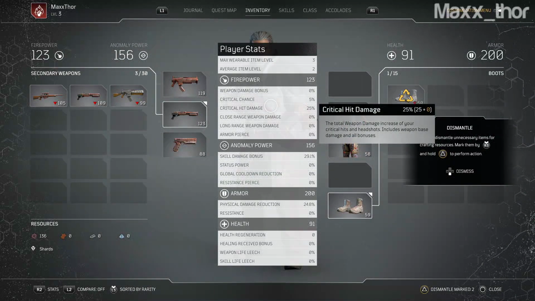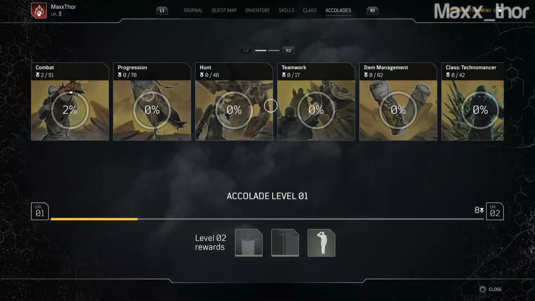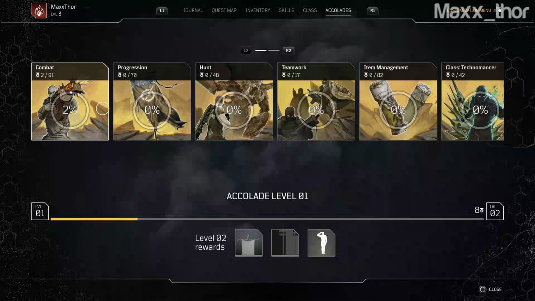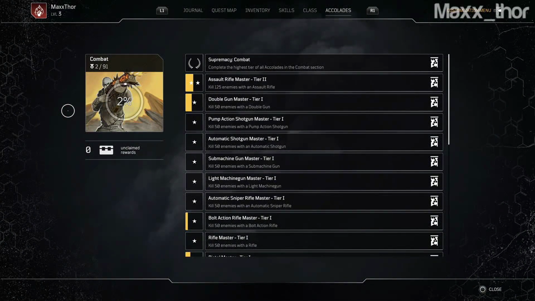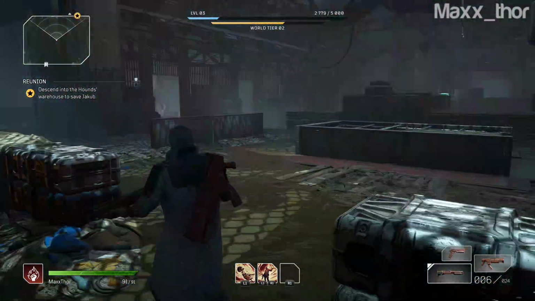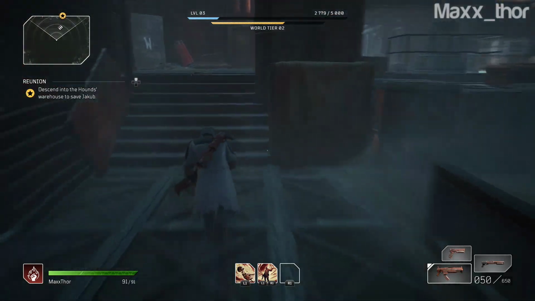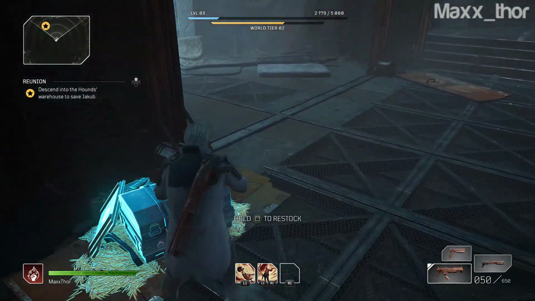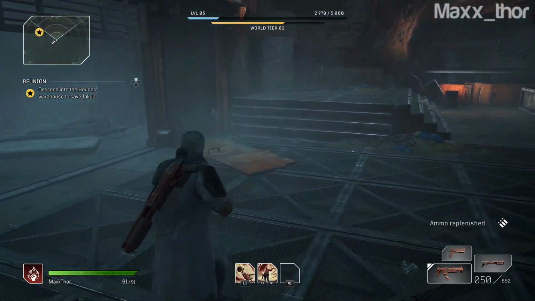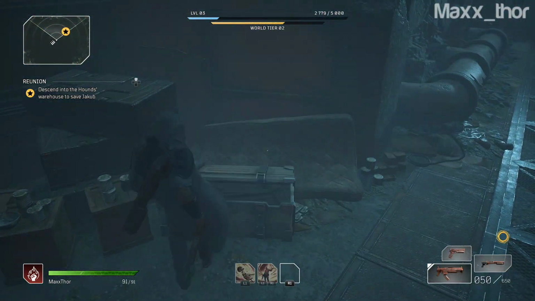What the hell was that? Oh, my stats. Crit damage, 25, skill damage, bonus, armor, health, regen, and all those stuff. Skills, we haven't got anything yet. Nothing, and in accolades, just starting. All right, anything else? So we're gonna continue with some sort of assault rifle, and then move along.